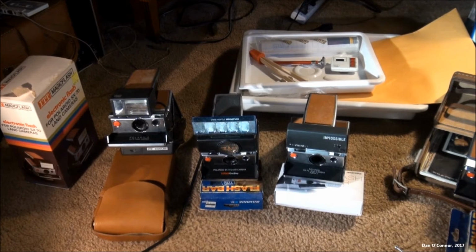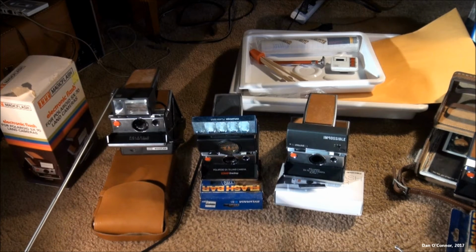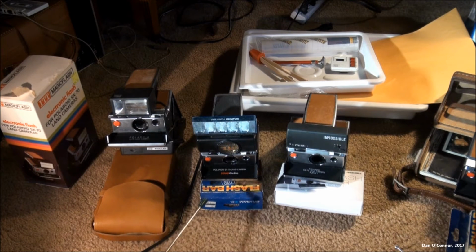And we have Model 1s, Model 2s, Alphas, Model 3s. I've set this one up with an electronic flash accessory that was available at the time. I've set this Sonar One Step up with the typical flash bar, and this Alpha with a modern Impossible flash from Mint.